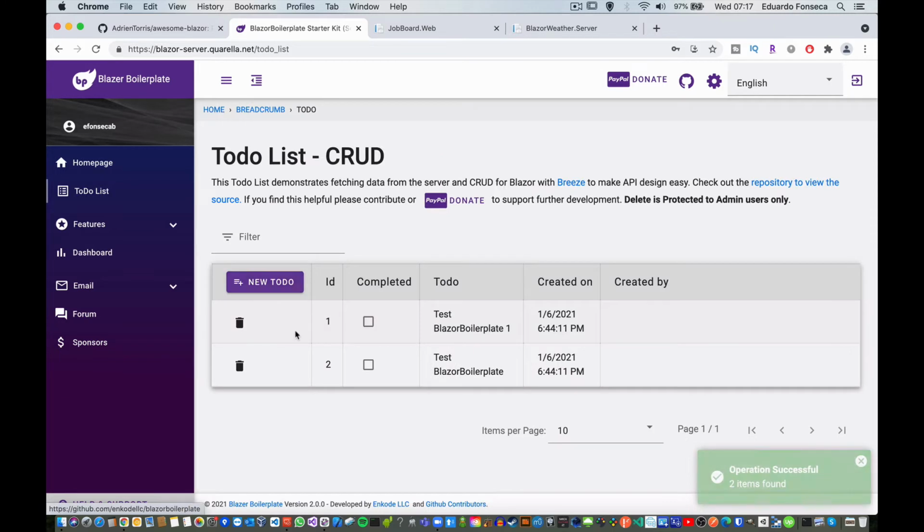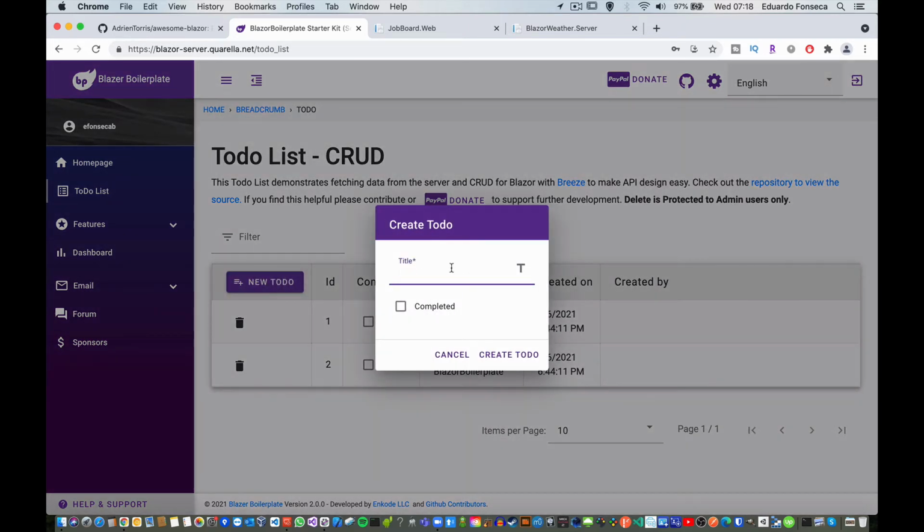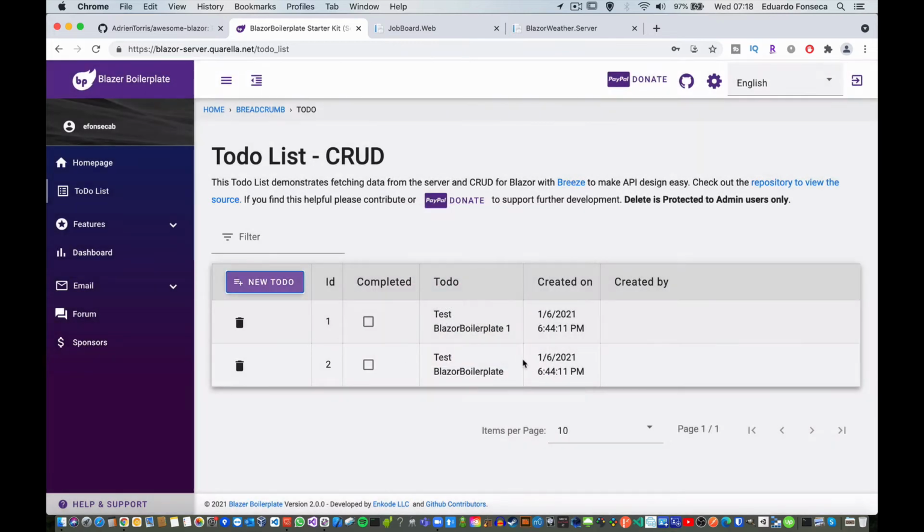Okay, here's a sample for the to-do list that they added. It has like the toast messages, right? You can create new items, right? It also has out-of-the-box support for localization, right? That kind of thing. And in the configuration sections, you are able to configure localization and create the translations for each of the keys or of the text that you need to translate, right? So it's really useful. It saves you a lot of coding.